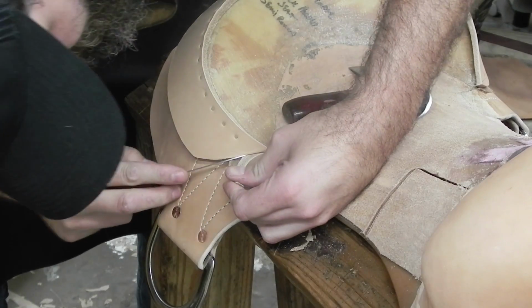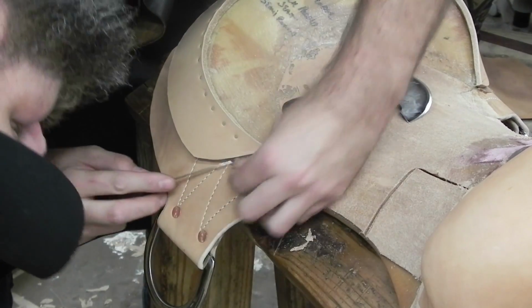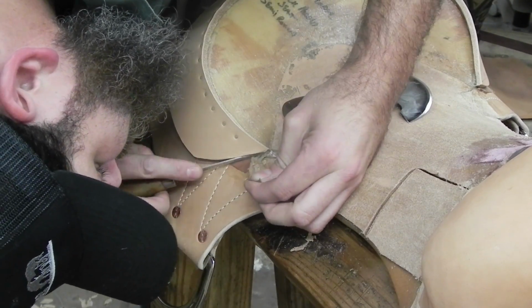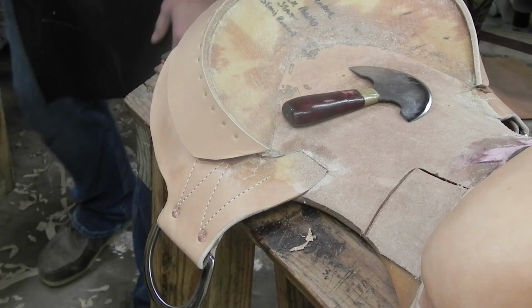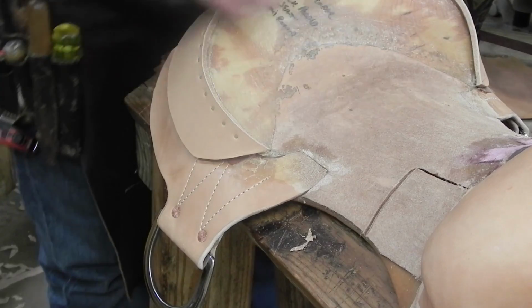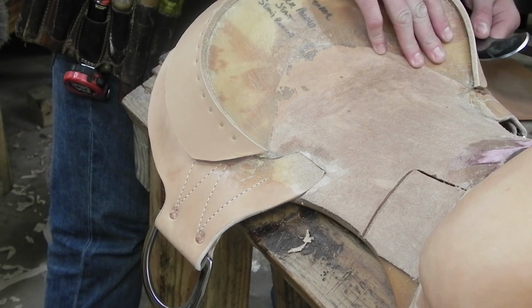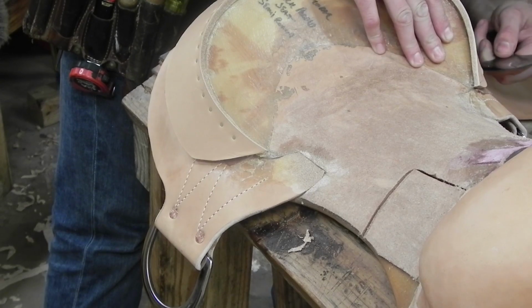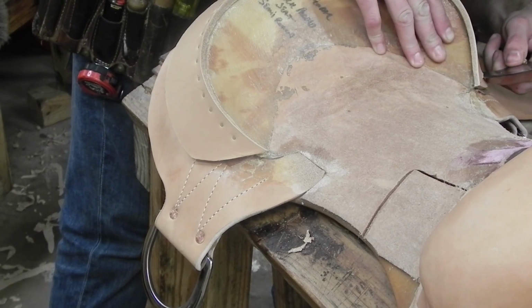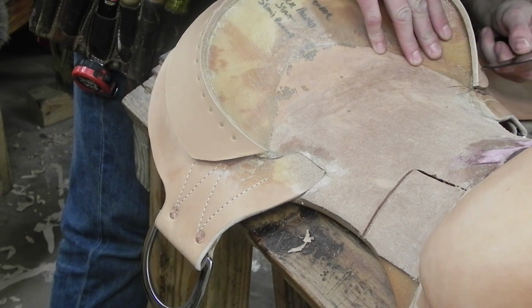What we're trying to do when we're cutting here is leave space for the housing to fit up underneath there, but also not have the cantle so high off of the rigging that you get a gap between your ear and the base. You want that all as tight and close as possible, but you have to leave some room for the housing to fit up underneath there, and you've got to take into consideration the binder.